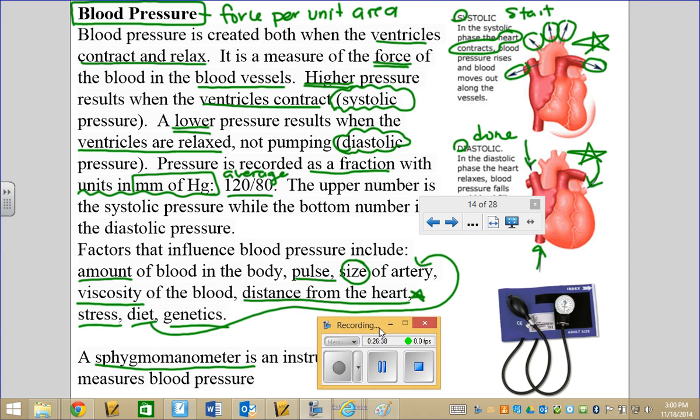When you're taking someone's blood pressure, you need to record their pulse as well as the pressure. So usually a sphygmomanometer will be used in combination with a stethoscope so that you can hear the person's heart beating as well as record the pressure. On the digital blood pressure cuff, it does both things for you. Does anyone have any questions they'd like to ask about blood pressure here?